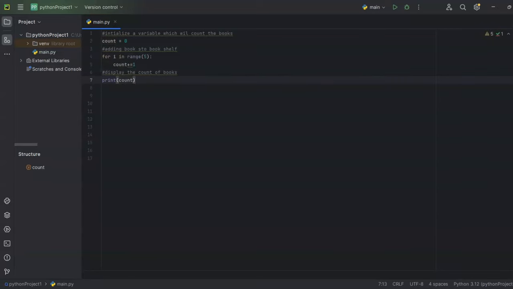Fine. This is what I wrote inside the print function. This will actually print whatever value the count variable has. So how many books there are, that will get printed.